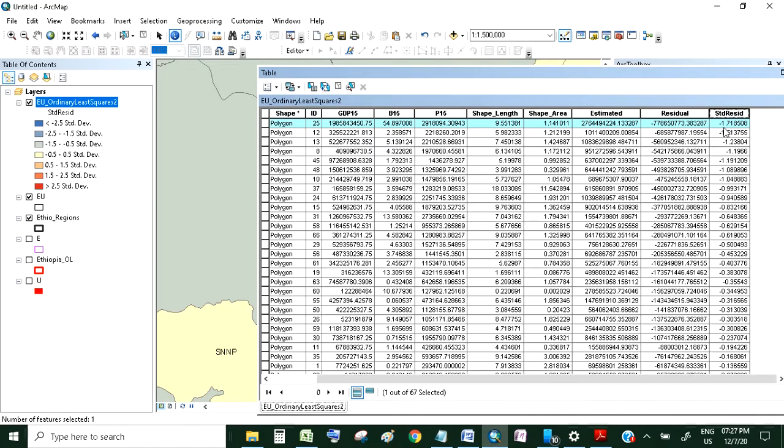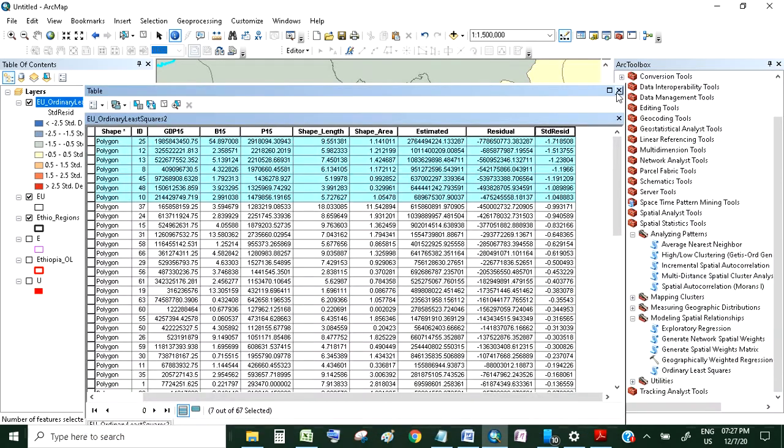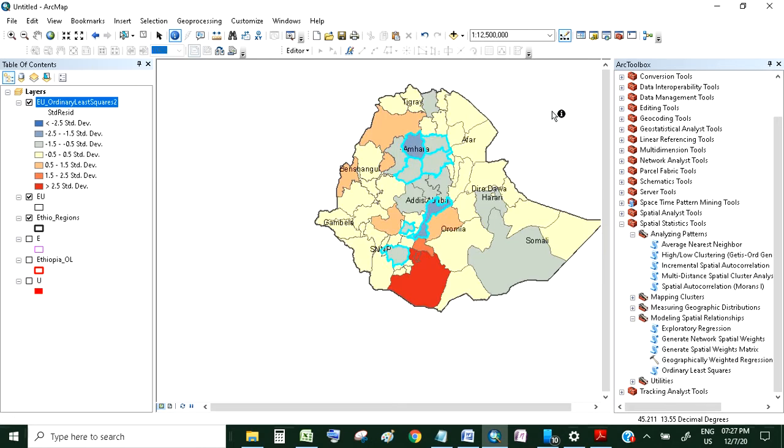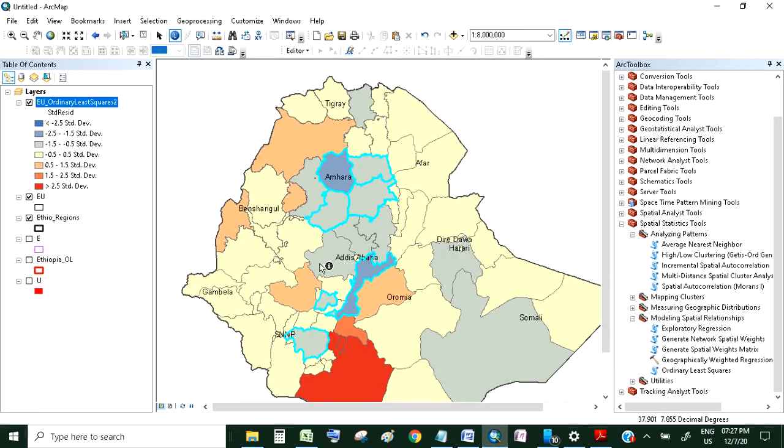So these are the zones where GDP is less compared to the population and built-up area. Which are the zones where it is like this? We can zoom in and see that these are the zones where the GDP is much lesser than expected from the relation with population and built-up area.